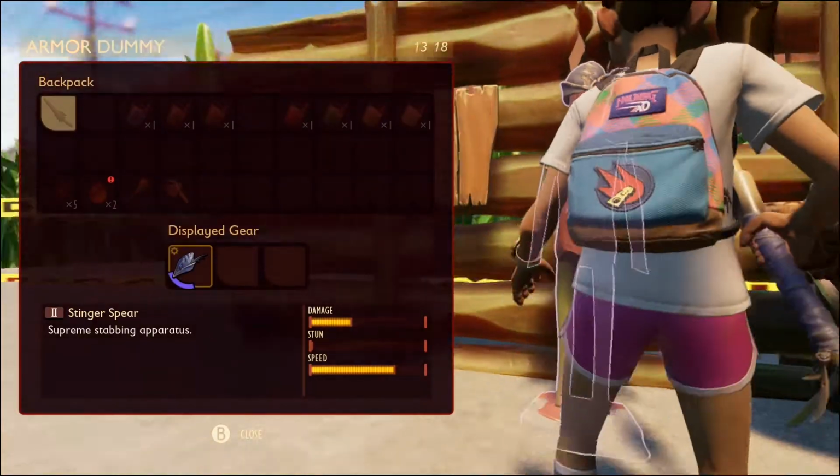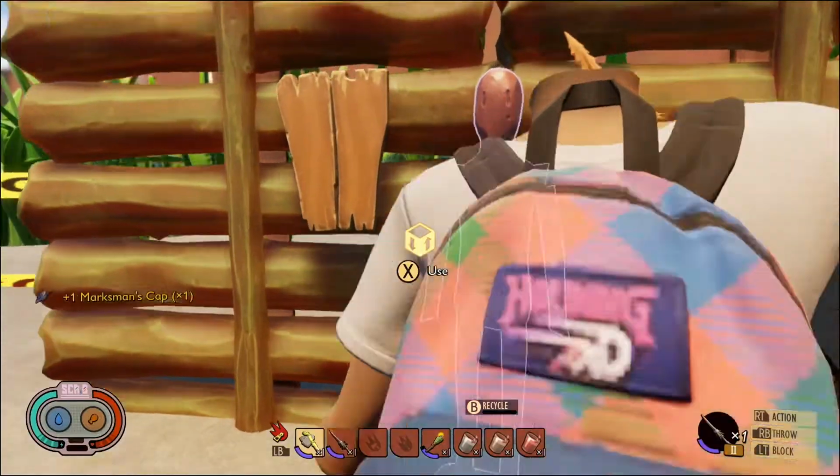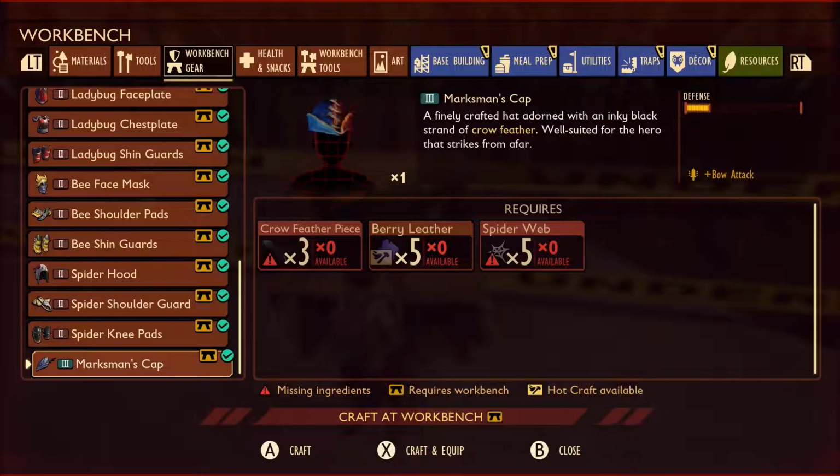The second item that makes use of the crow feathers is the marksman cap. Wearing this cap provides you with additional bow damage. To craft this item you would need 3 crow feathers, 5 berry leather and 5 spiderweb. The appearance of the cap also reminds me of a crow. It's good to see that they put a lot of thought and care into the development of every craftable item.